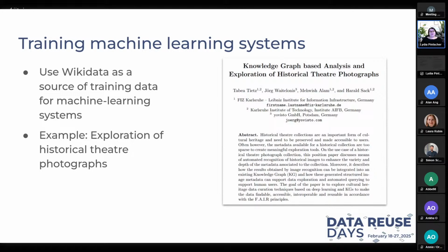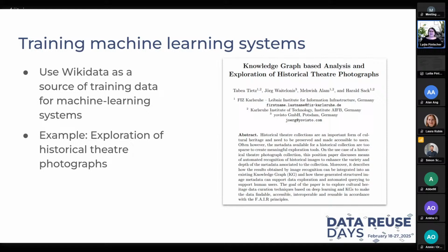People also use the data to train machine learning systems. I thought this was a really, really cool use case of Wikidata's data, where researchers built a system to recognize the subject of old historic theater photographs. And then that system wasn't quite working in the way they expected it. It didn't always detect the right image or the right subject on the image.